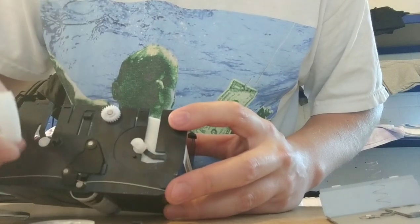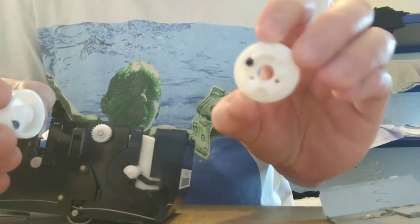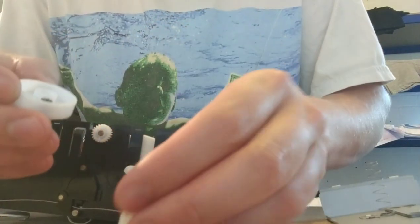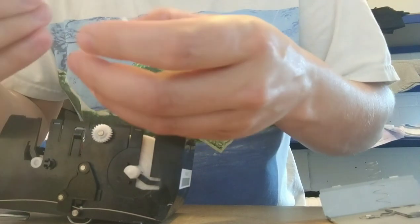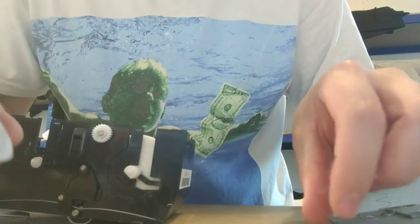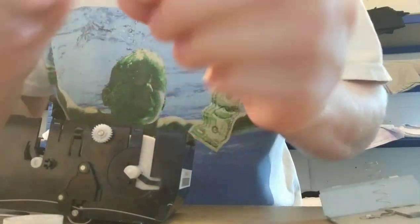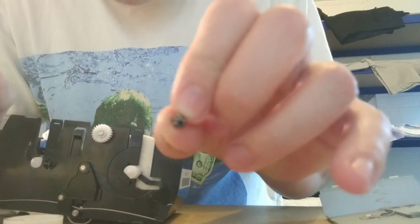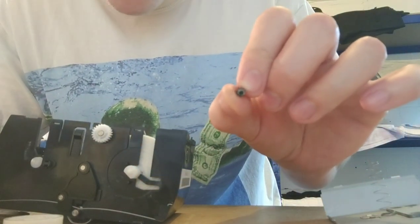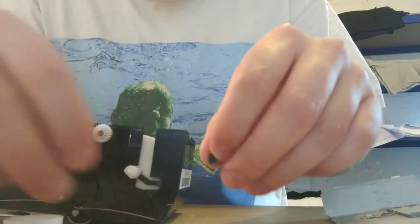And this bit here pops off. And the whole thing just popped off. But basically, you've got a little bit like this. And then there's 3 of these little plastic cogs, and it's like a cog wheel inside there. So apologies again for the janky camera work. So you have 3 of these tiny little bits here.